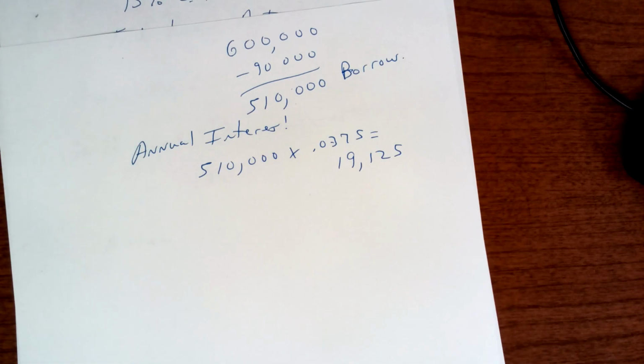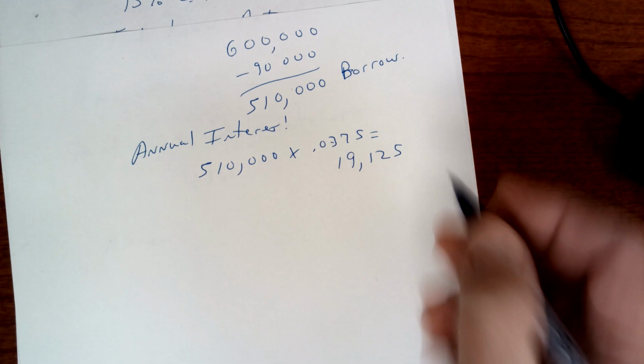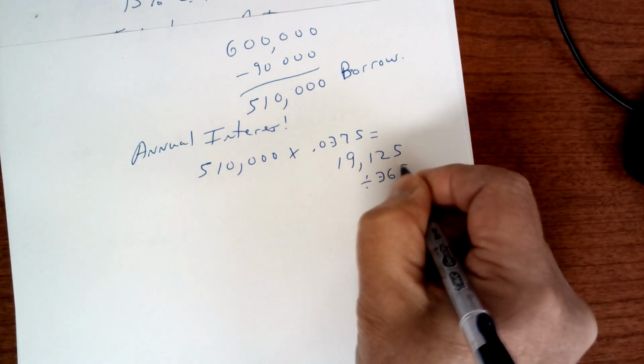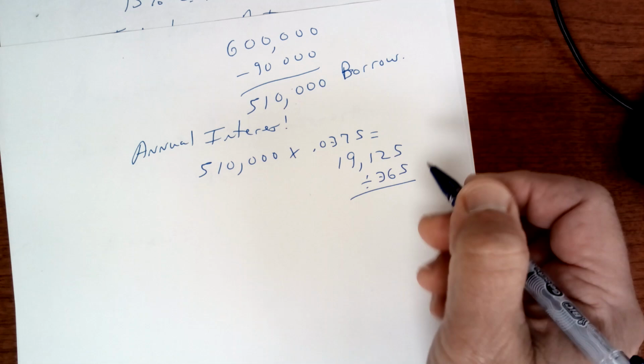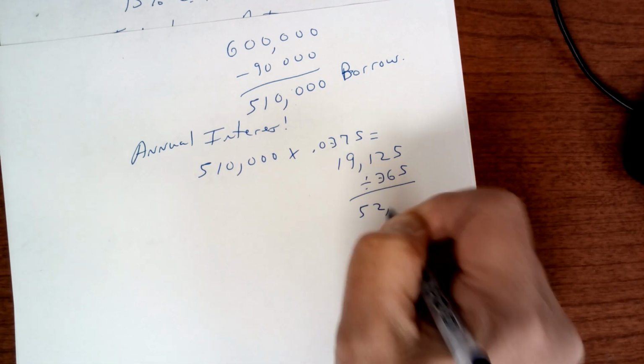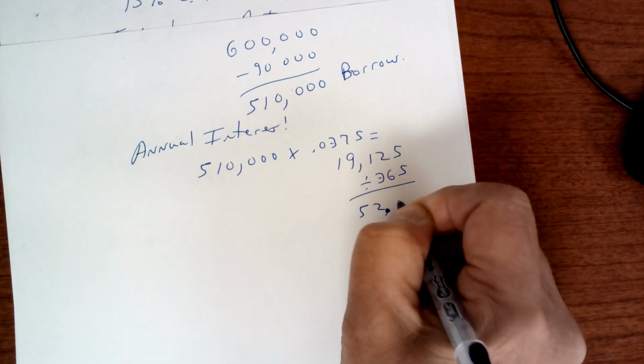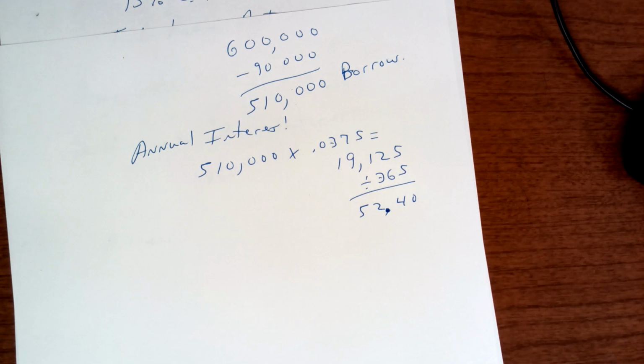Determine the daily amount. So if you divide that by 365, you get the daily amount, which is $52. So every day that you are in this house, you're paying interest of $52. Okay? And it says arrears. Arrears, if you look in the book, and there are more definitions here, I think. Let me find the one I want.